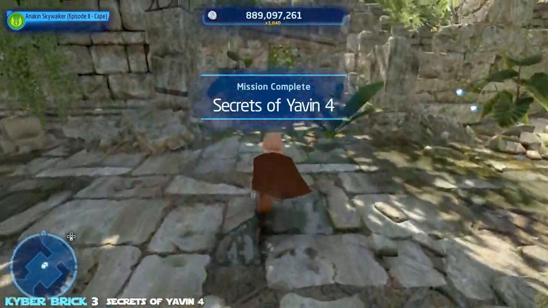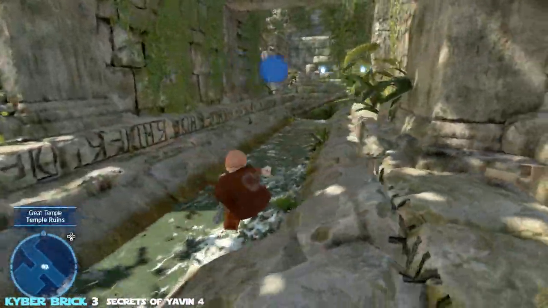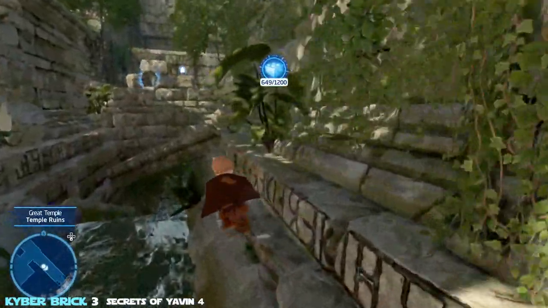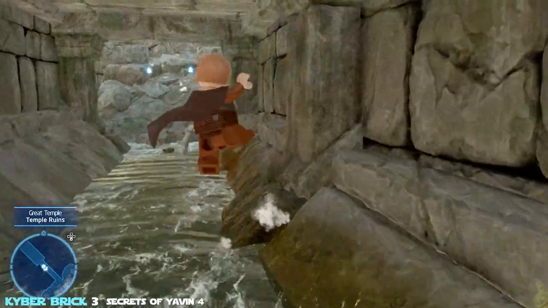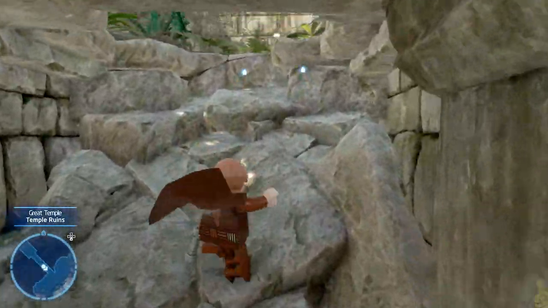All right, so making some good ground here. Well, not really. It's Kyber Brick 3. We got 26 of them? But hey, let's go ahead and take on another real quick. As soon as we get out of this waterway, we should target our next one.